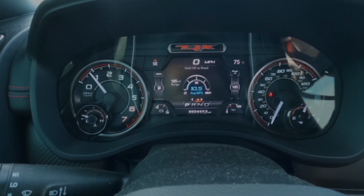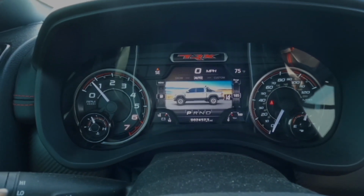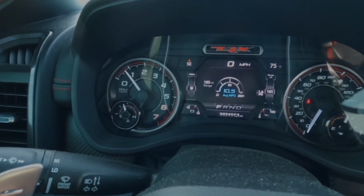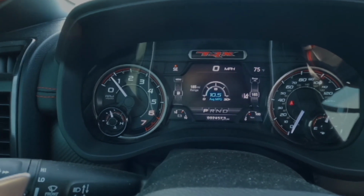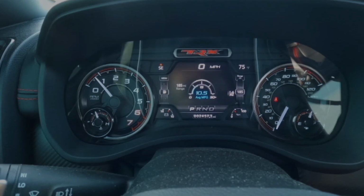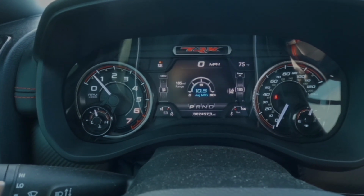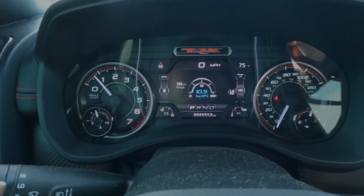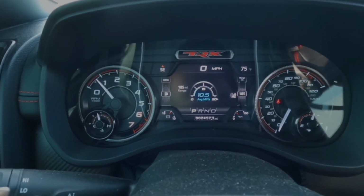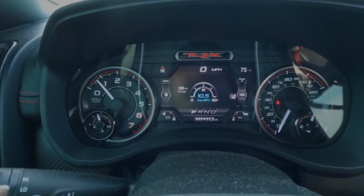Got the readout on the miles per gallon. I was talking about it getting 10.5, which I was pretty happy with. Side view of the truck there. So, just standard stuff. It's got a tach and temperature readout. Looks like we're running about 14 volts on the battery, which is good, and a little under 50 psi on the oil pressure. I noticed when I was cruising around it was about 50. It's got an outdoor temperature, 75 degrees right now. It tells us what direction we're going, southeast, compass.